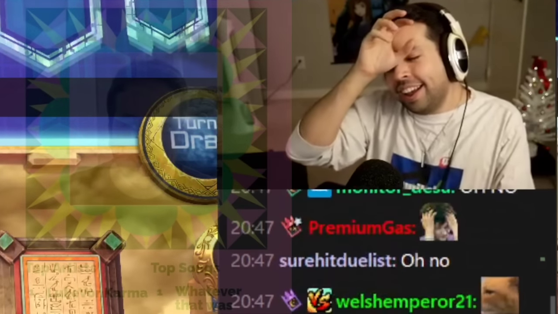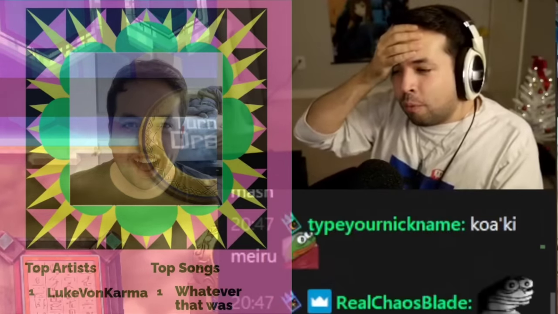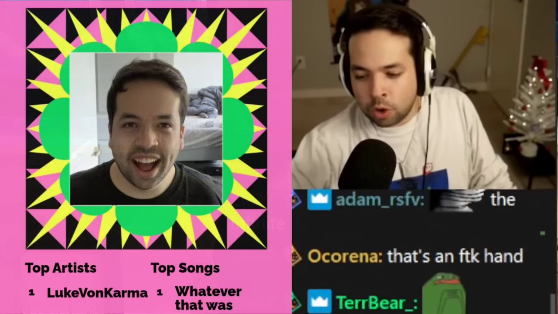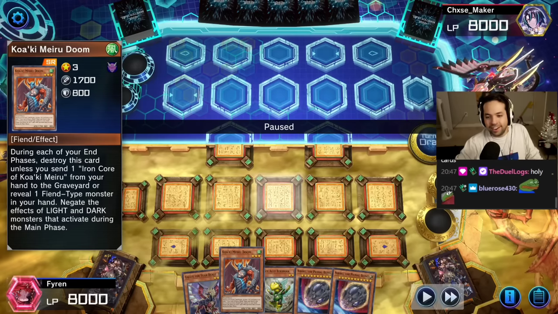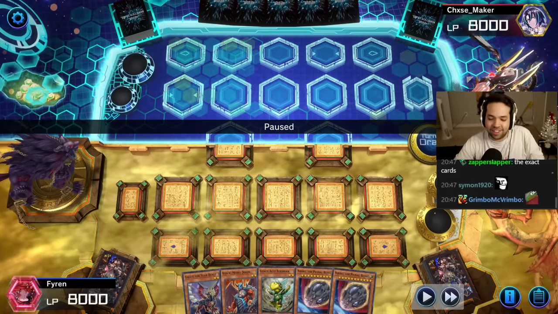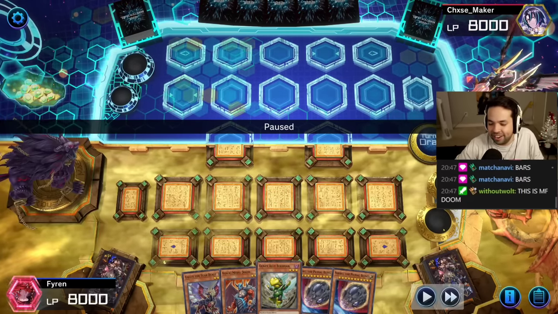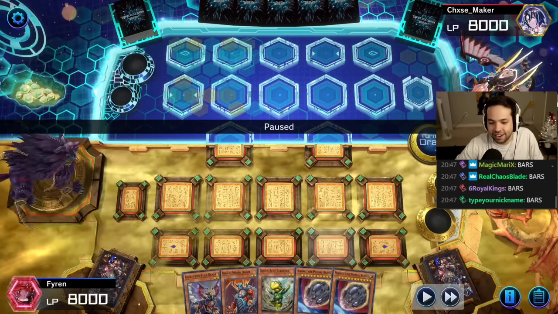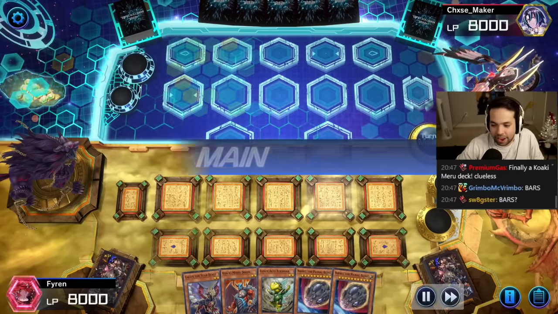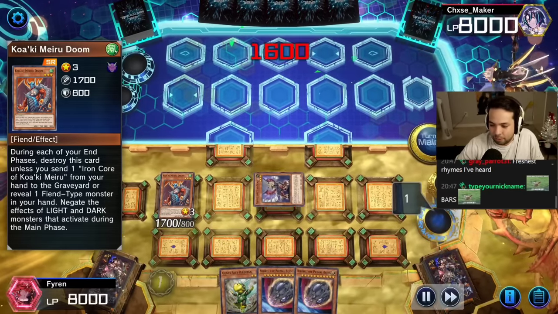Oh man, I'm in the sub free play Friday. Boom. Watch out, this is looking like a casual room with Kwakimeru Doom. We have Byron with Gallus the Star Beast, Kwakimeru Doom, Gen X Ally Birdman, and Double Nibiru. I have zero clue what you're doing. 40 cards versus 50. I know it's nothing healthy. I guess it's a level 3, so whatever.